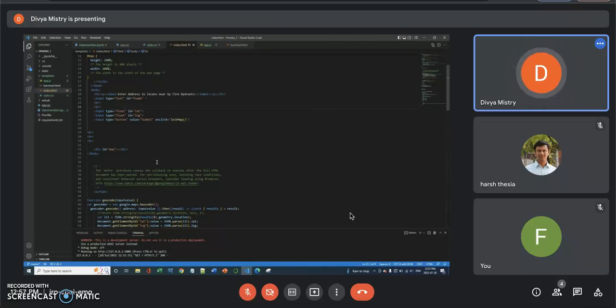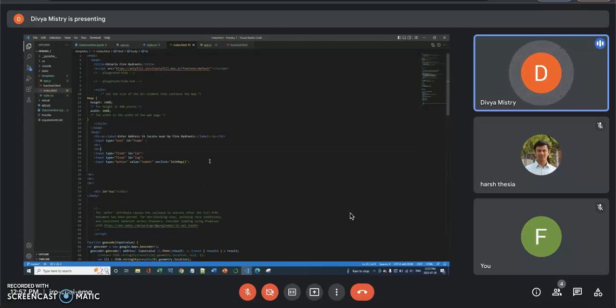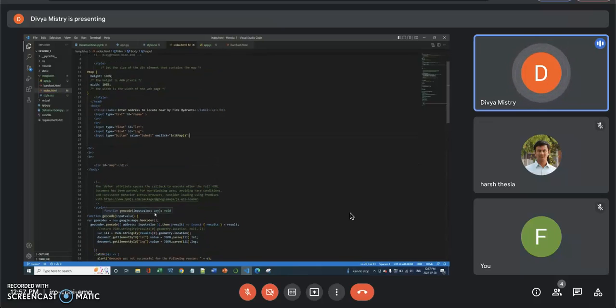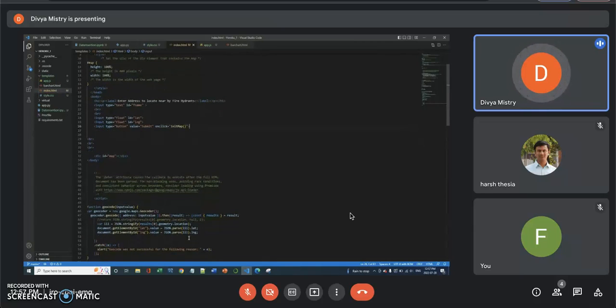So right now, since we have already covered the backend logic, I'm coming to the UI part, where we need to take the input location from the user and convert it to coordinates. So this is our HTML and JavaScript logic. The code might look short and simple, but it involves usage of classes and IDs, which is very much inevitable for defining CSS. And not just CSS, we also need to load the Google Maps. Initially I faced an issue playing with the IDs and classes.